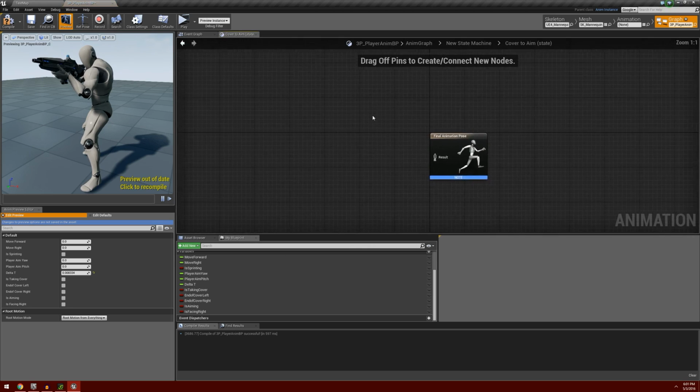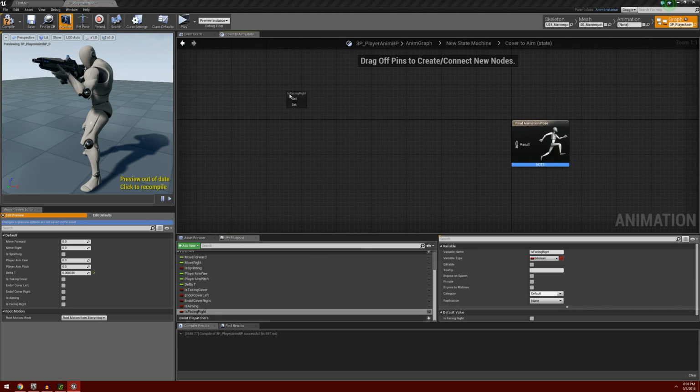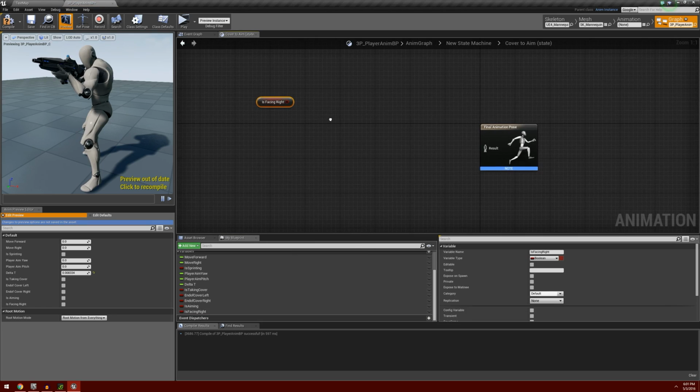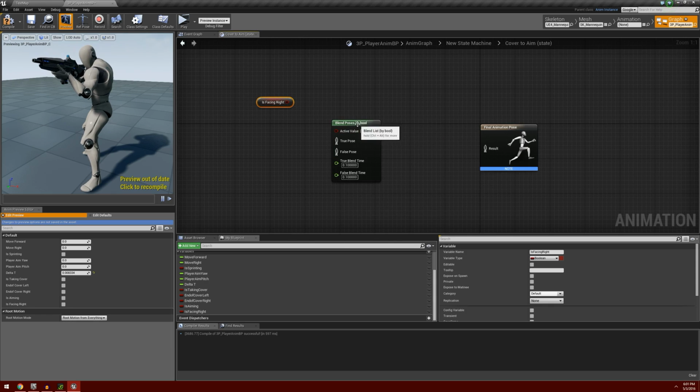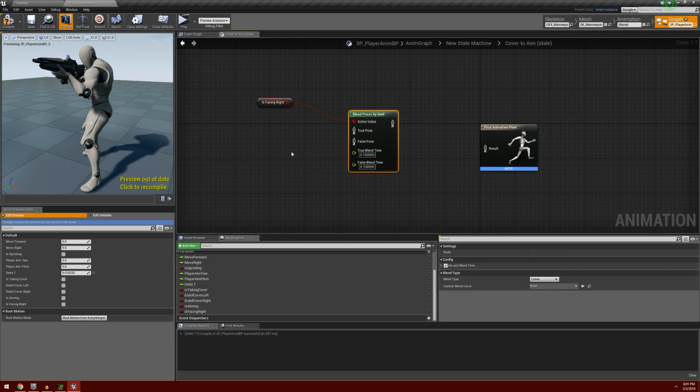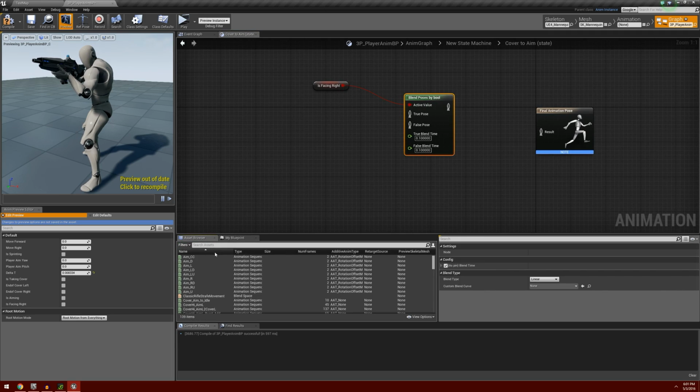Inside our cover to aim here, we're going to want to get our is facing right boolean. We're going to want to get our blend by bool, and we're going to hook that in. And then for these animations, we're going to use the cover L to aim, I believe it is. Here we go.